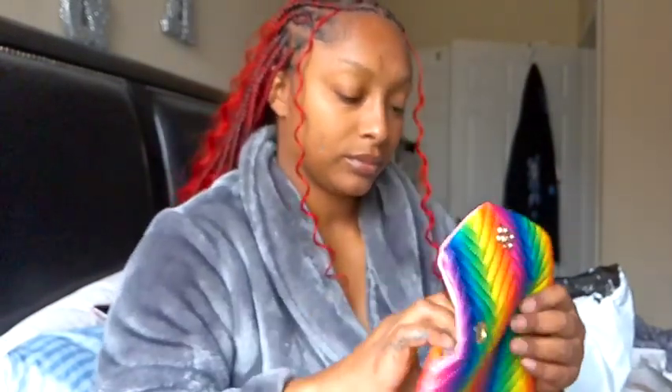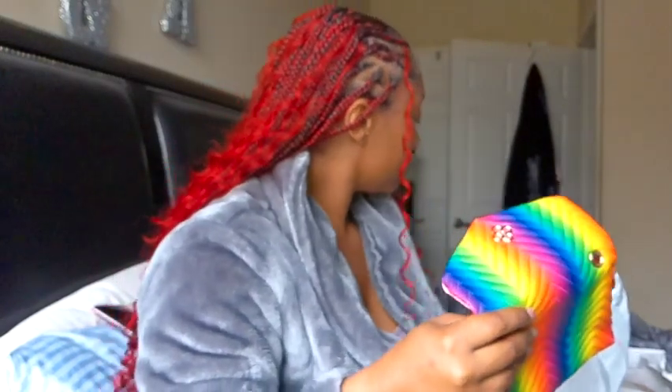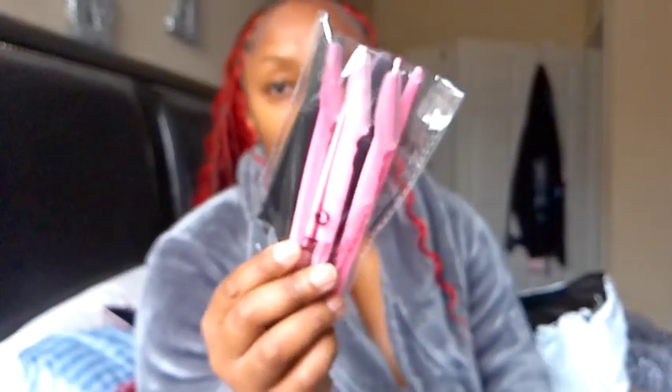You can wear it as a clutch, or you can pull the chain off, connect it, and boom bam — you got you a little crossbody. It's empty on the inside, so you can't throw much in it, but I guess it gets the job done. I was a tad bit aggravated by that, but the colors are vibrant. It was just too small. So, I did get a pack of eyebrow razors, and they were $0.91 for a 12-pack.